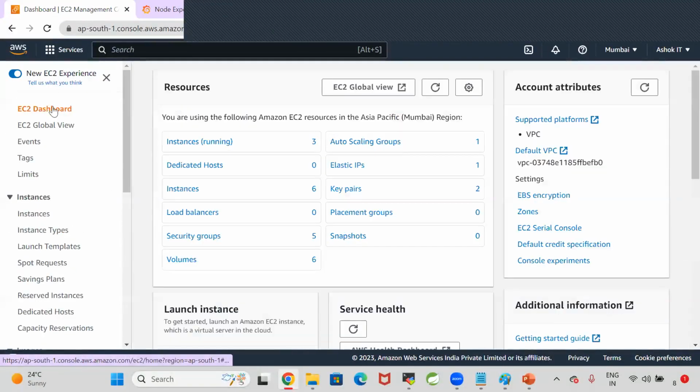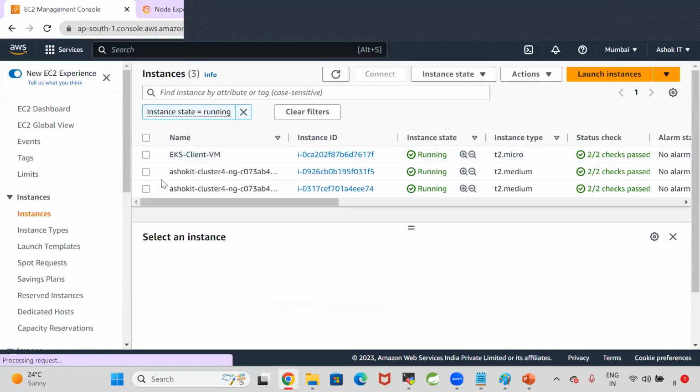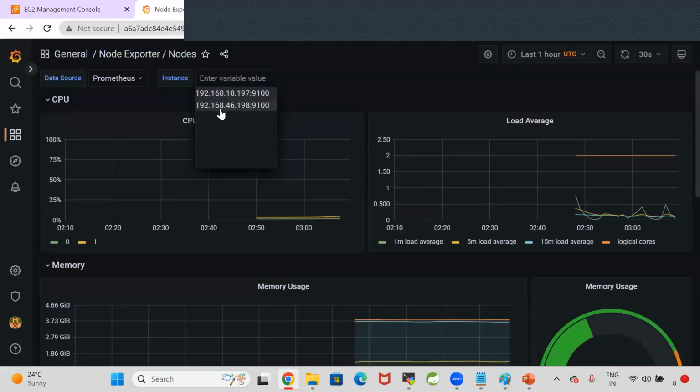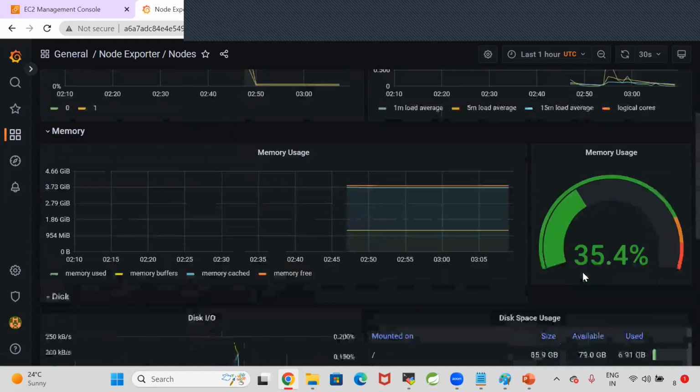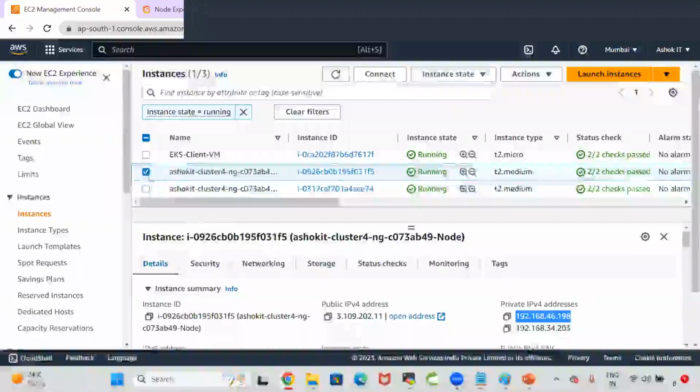If you go to the EC2 dashboard, instances running, one is my client VM, remove that. This is my another VM, 192.168.46.198. Go to Grafana, 192.168.46.198. Right? So that is using 35% of memory. Then go for the second worker node.